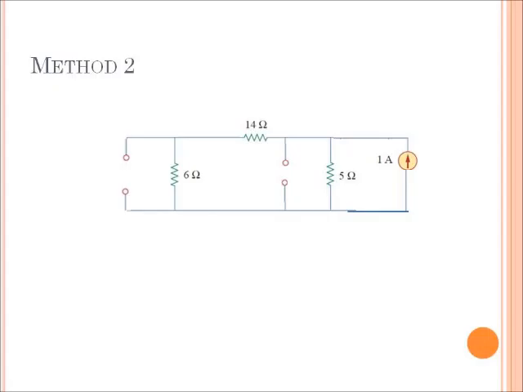The second method is more complicated and unnecessary for this circuit, but you need to know it because it's the only method you can use if there are dependent voltage or current sources. For this method, you have to short your voltage sources, which means removing them and replacing them with a wire, and open your current sources, which means removing them and replacing them with open terminals across which no current will flow. You also have to place either a current source or voltage source connecting the A and B terminals.